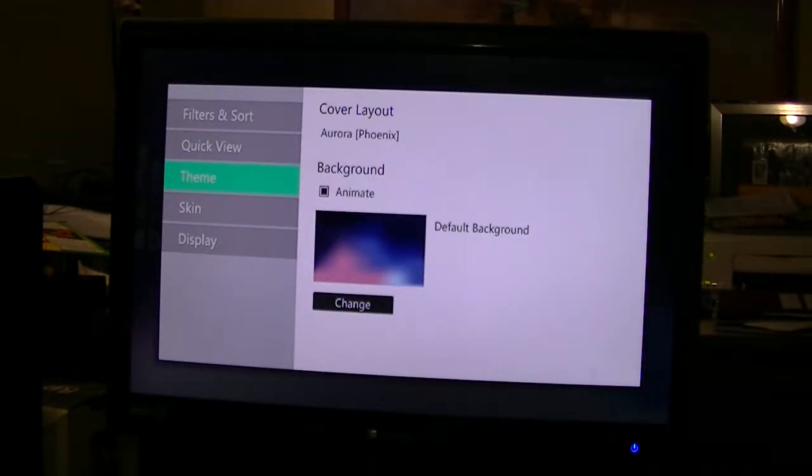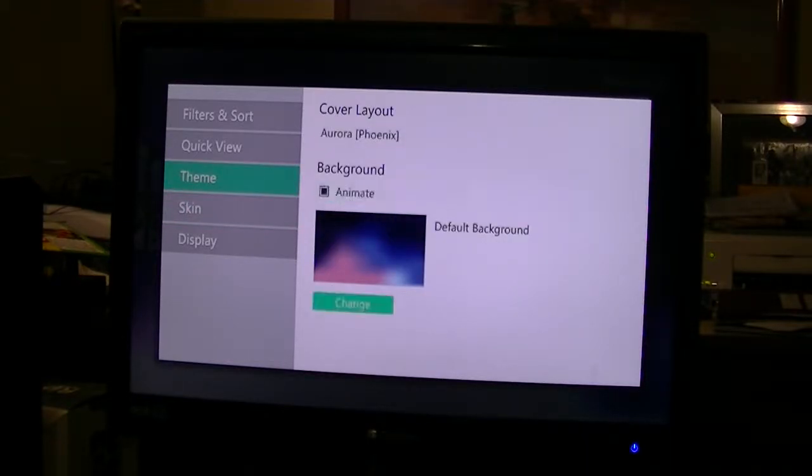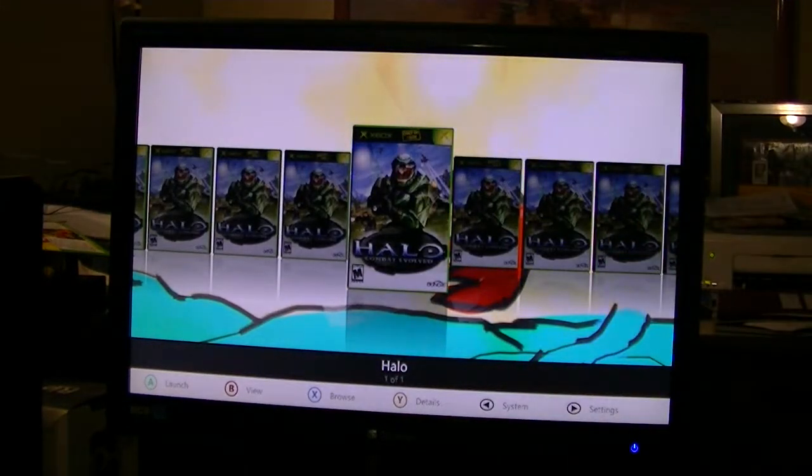I could change my skin. Let me change it to background. You could put any picture you want there. So, all right, let's do it.